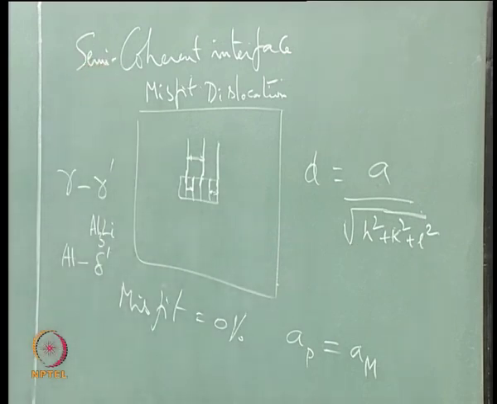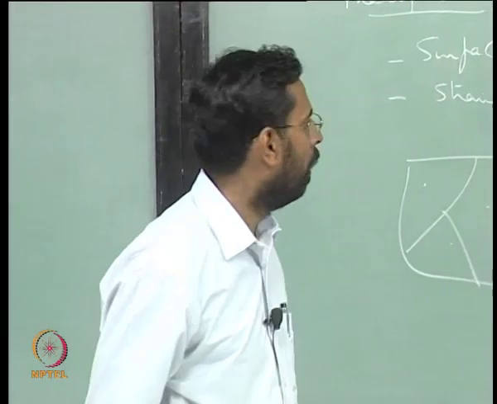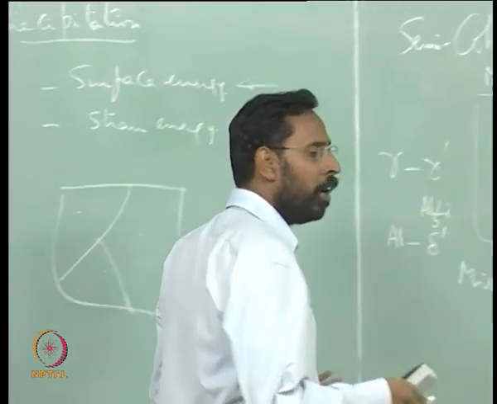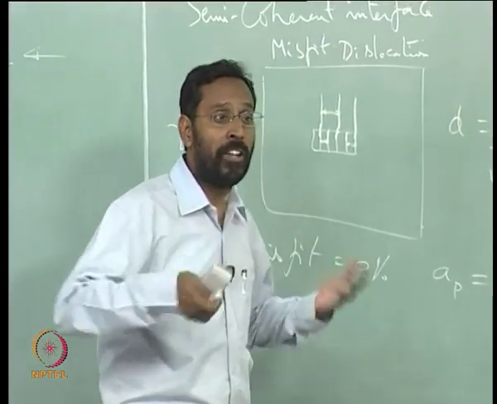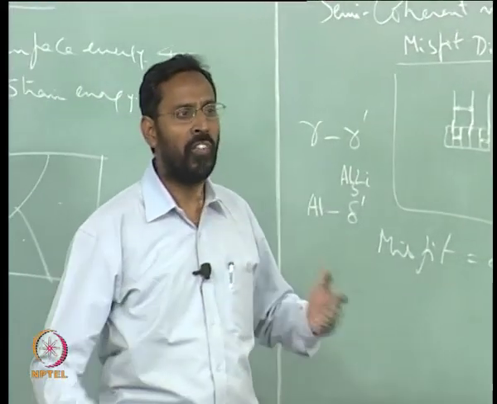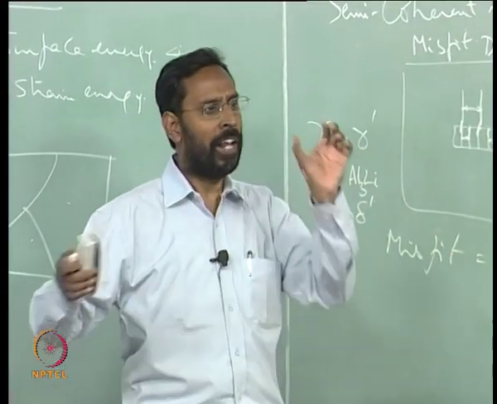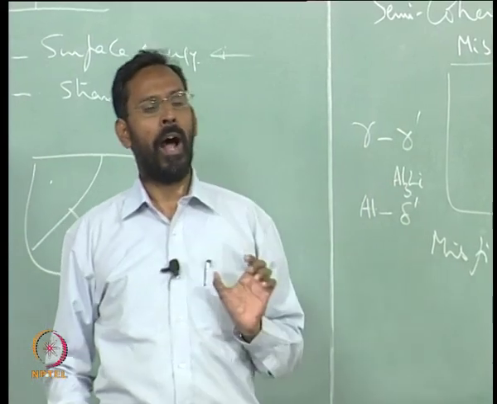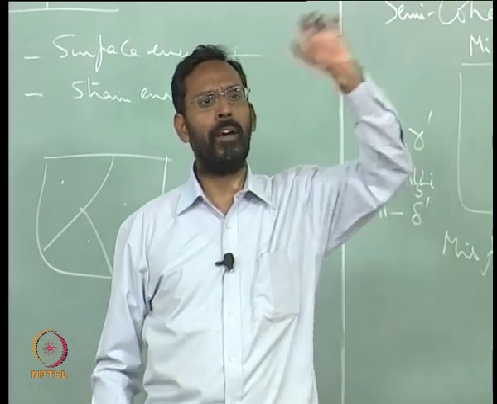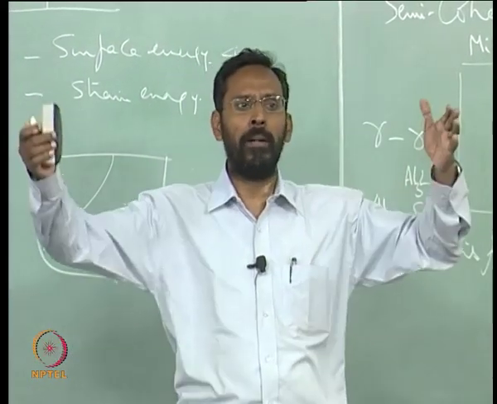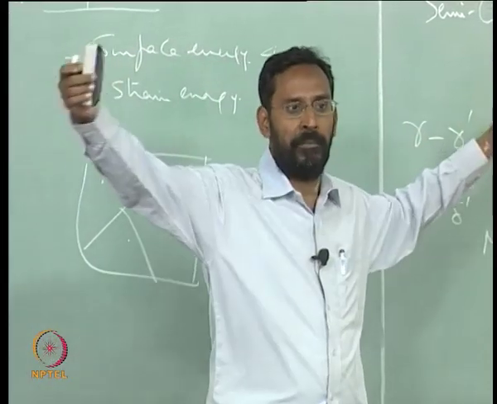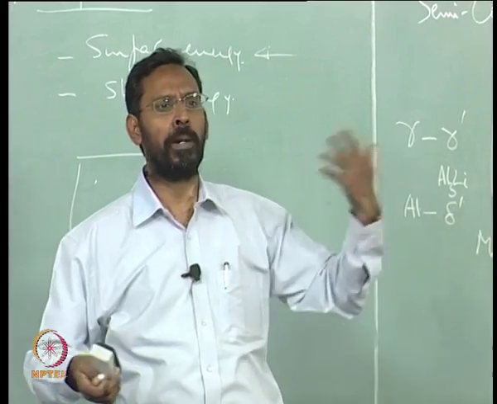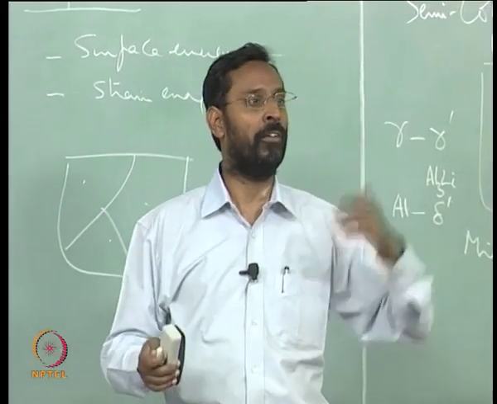They are called semi coherent interfaces, partially coherent, and if this keeps on increasing, then what you see is that the number of dislocations will keep on increasing. If the misfit keeps on increasing, that means for any given number of atomic planes in the precipitate, the number of atomic planes in the matrix continuously keeps on decreasing, let us say, because the spacing is increasing. One of them is increasing with respect to the other; we are only looking at the relative change.